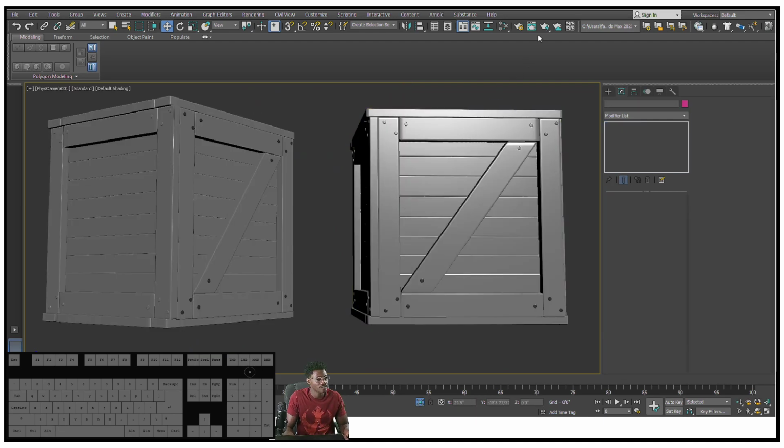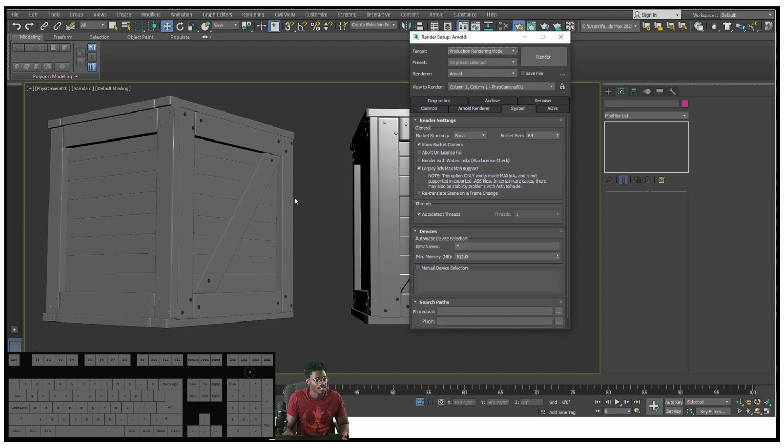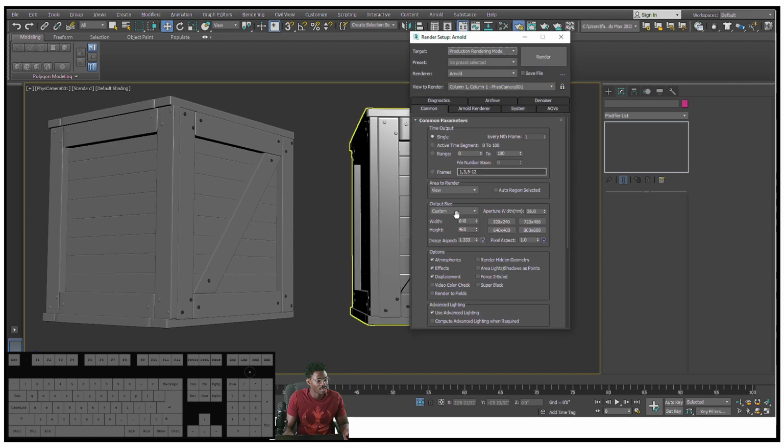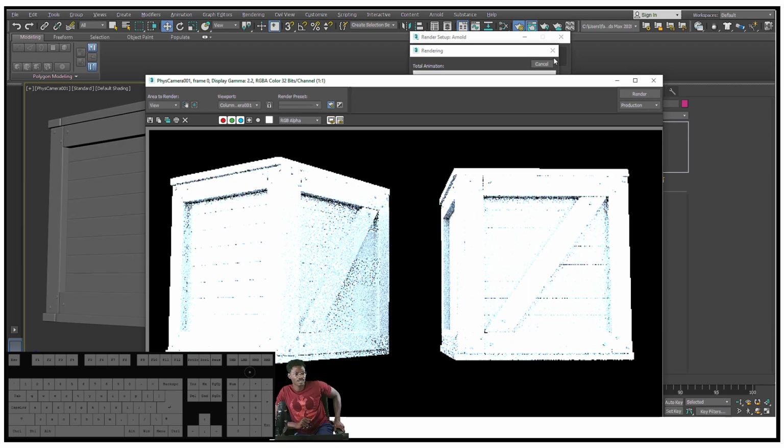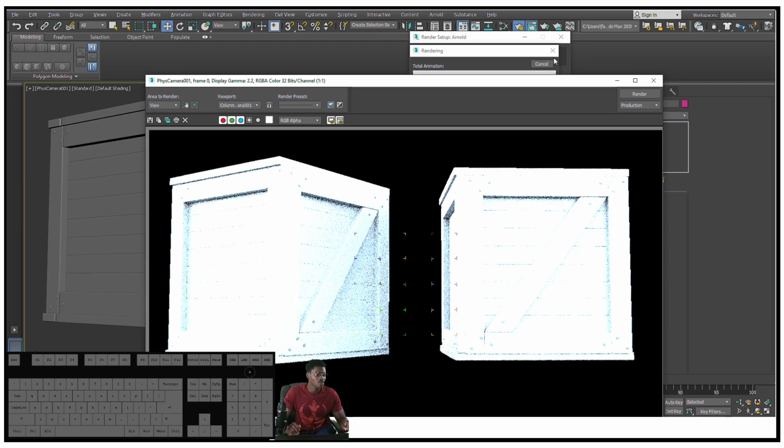So let's hit C, and then let's go to our settings, and one more time, let's go into the common tab and go into our HDTV settings. And then instead of 1920 by 1080, let's just do 1280 by 720. And let's render this production out and see what we got. Okay. All right, so this is super blown out. And the reason it's blown out is because the exposure on our sky dome is set to probably 8 by default, and we need to change that to something reasonable like 1.